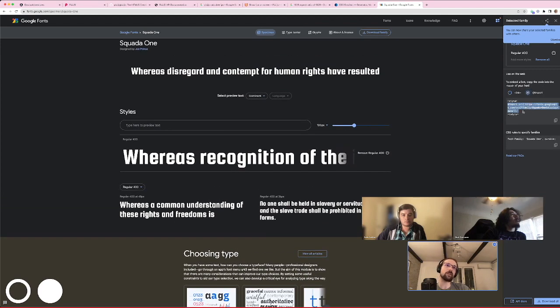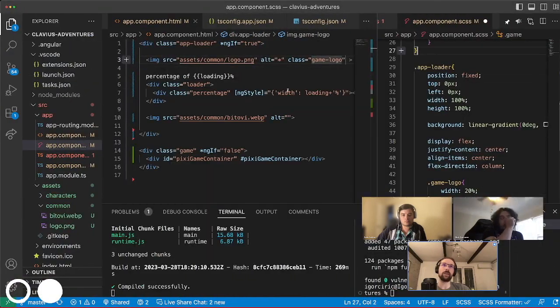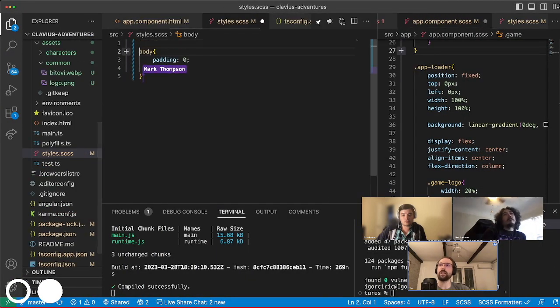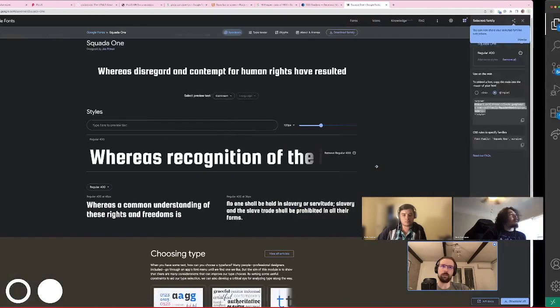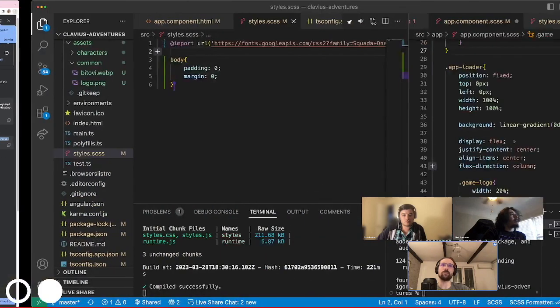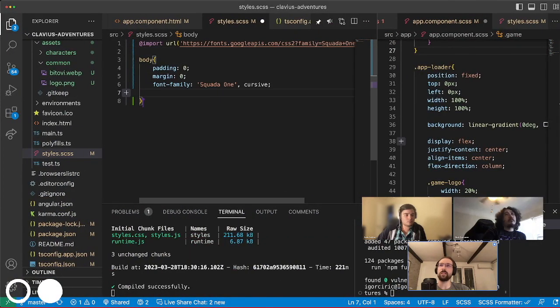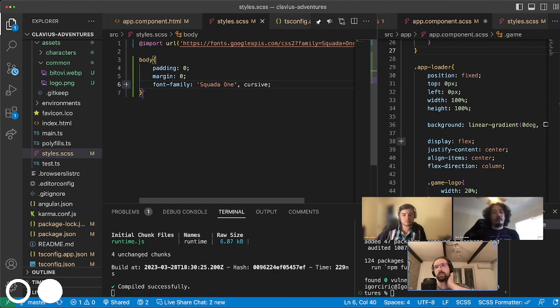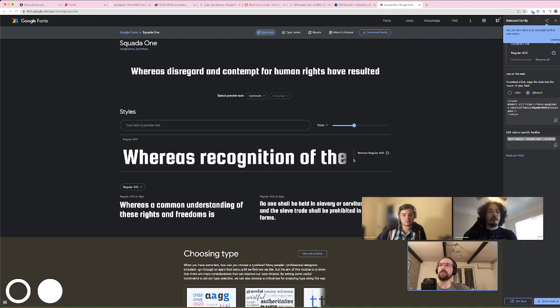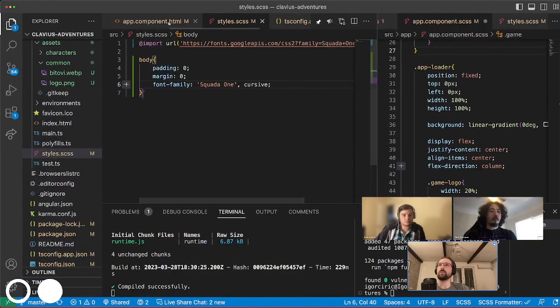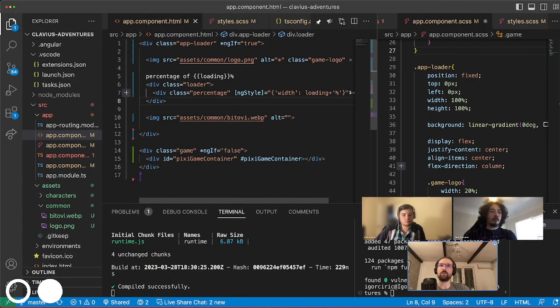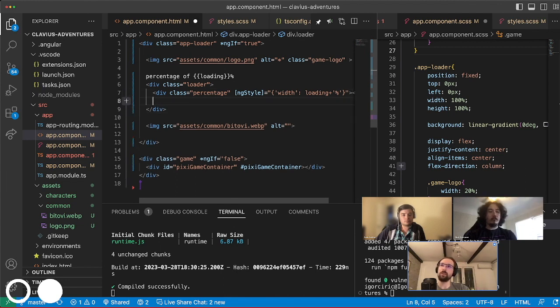I will import that inside of our main style sheet since we want to have the access across the app, and I would set that as a default font inside of the body. So any element inside of the app will have that font family. So let me see how it looks now. Much better.